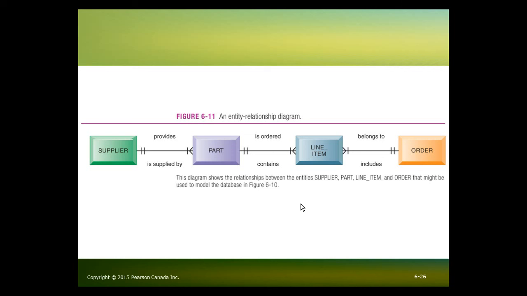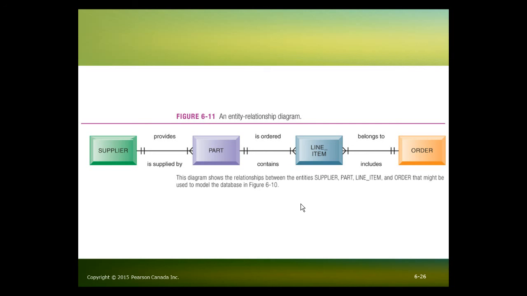Hopefully you won't say that. Hopefully you'll say, yeah, that looks like what we do. Or, wait a minute now. A part is supplied by one or many suppliers. You have to change that because we don't operate that way. No, we get our parts not just from one supplier, we get our parts from many suppliers. So you're gonna have to change that. Oh, okay, not a big deal.